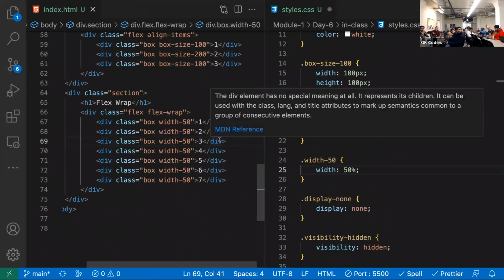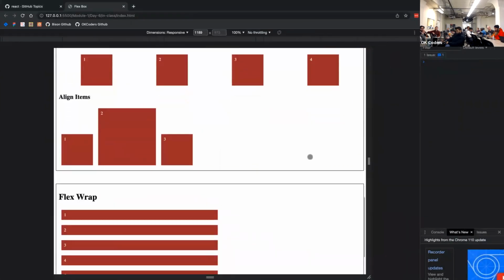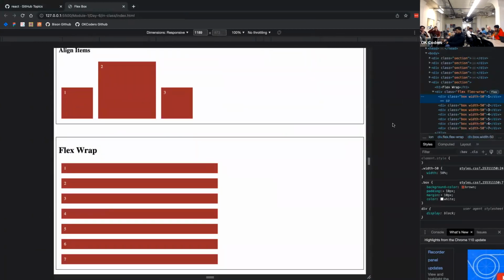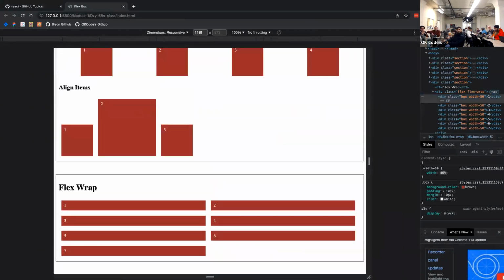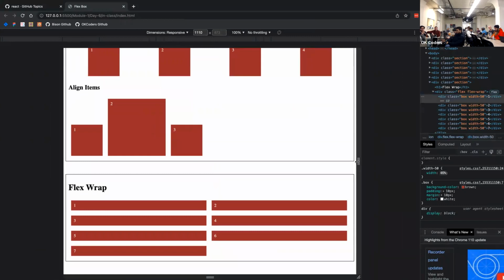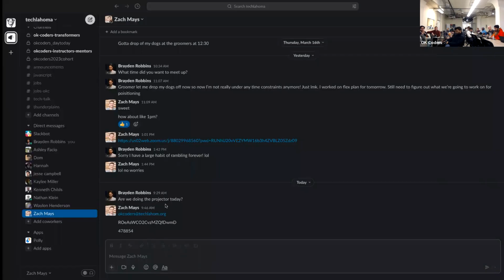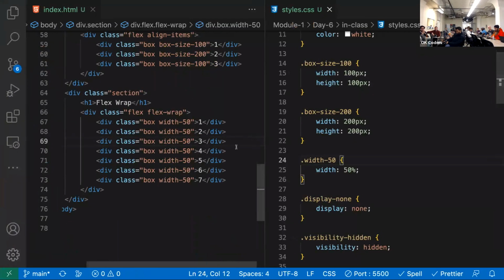Breaks. Classic, didn't save. Okay, so 50 is too big. To make it not too big, 46%. Sure, 46 is perfect. Just to be nitpicky.